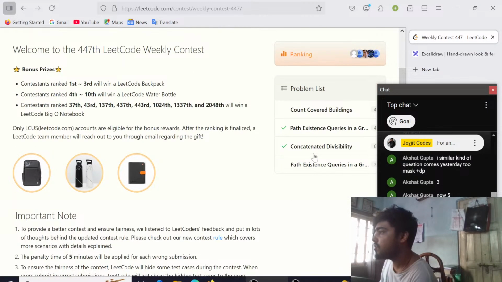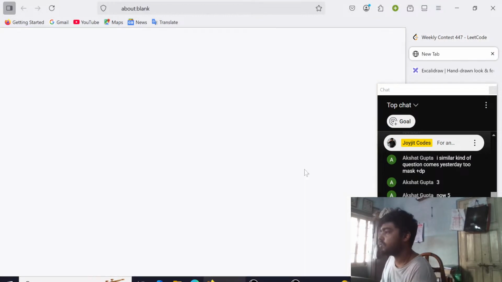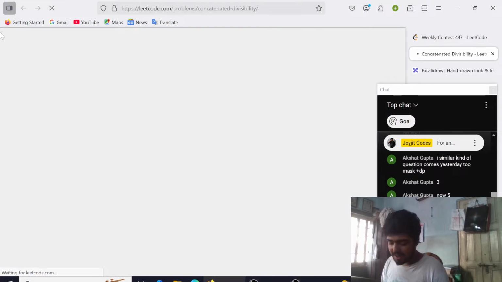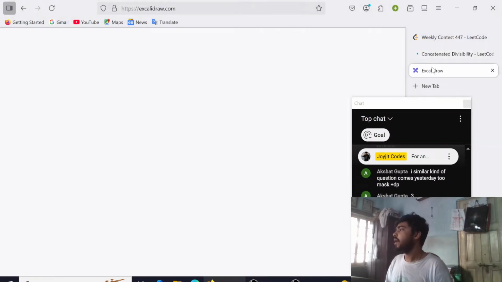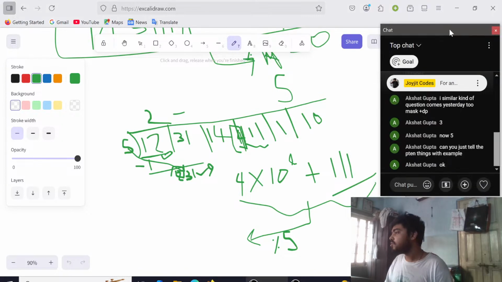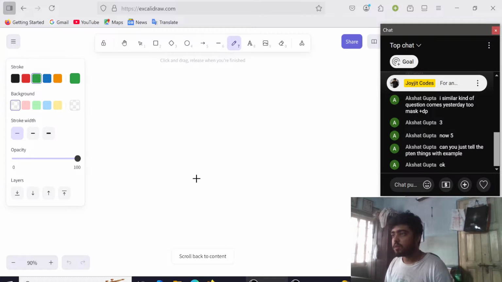So we are going to talk about this one. This recent UI that Leetcode has, it is good actually, but it takes time to get habituated to it.